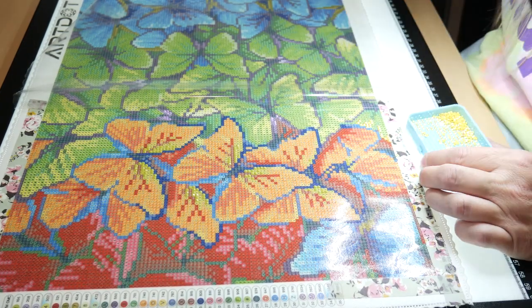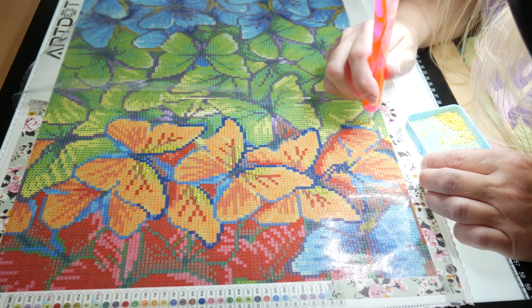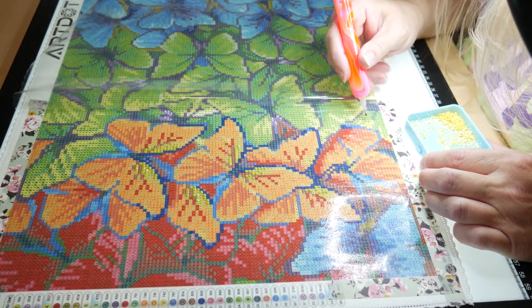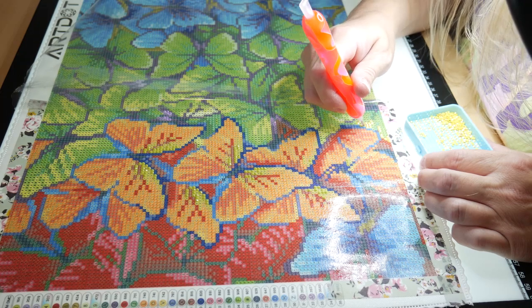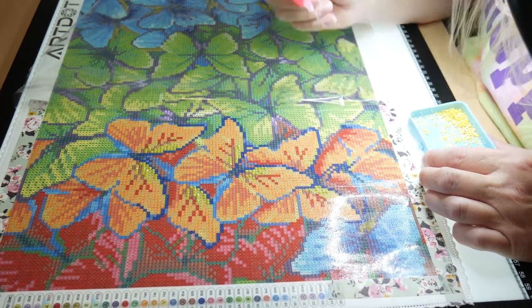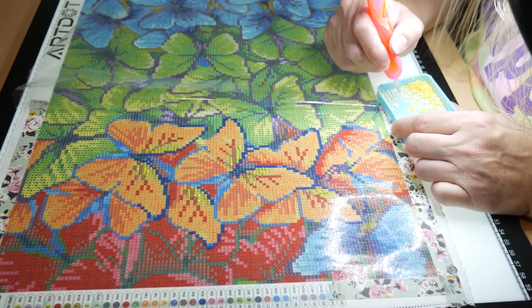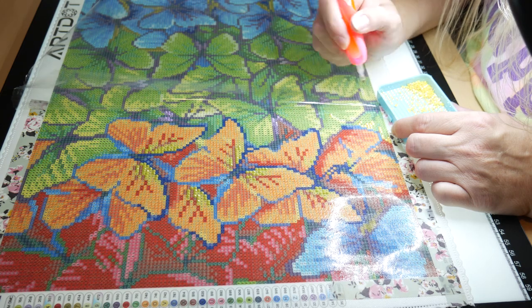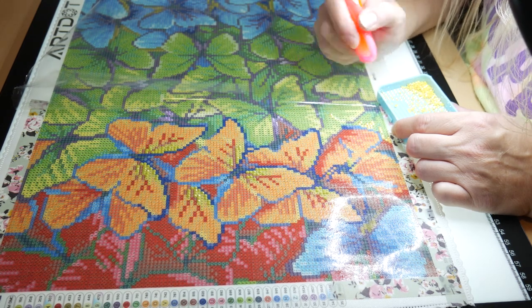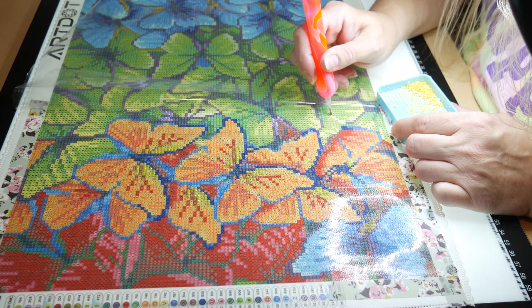What is that? The wax all over it? It probably is. Let's see, wax. Oh well. And when you seal it, if there's wax on there, that sealer is not going to help. The wax will keep the sealer from sticking to it.